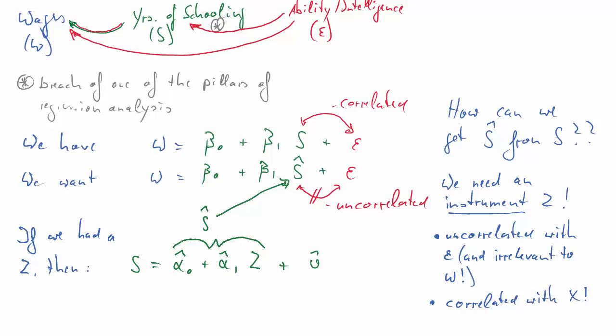And why is that S hat uncorrelated with ε? Well, it is by construction, because variation in S hat is solely due to the variable set, our instrument. And we assume that set is uncorrelated with ε. That was our condition, our first condition here. And therefore, by construction, S hat will also be uncorrelated with ε. So that's a very important aspect to understand where we get that S hat from, only from variables that are uncorrelated with ε. And therefore, it's also important that set is actually correlated with S, so we get some variation in S hat. If the second condition wasn't given, we would not get any variation in S hat. So what we need is an instrument.